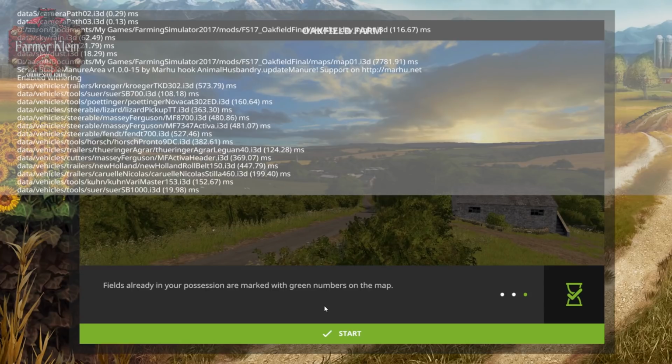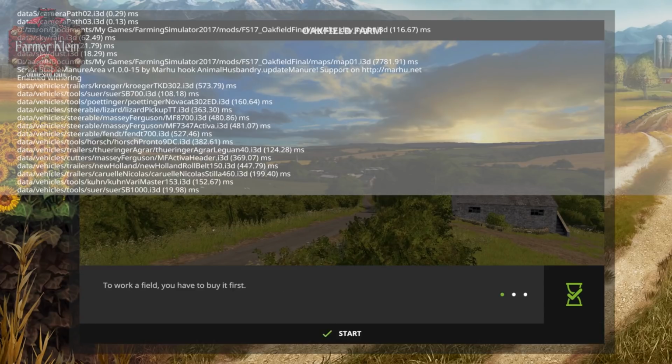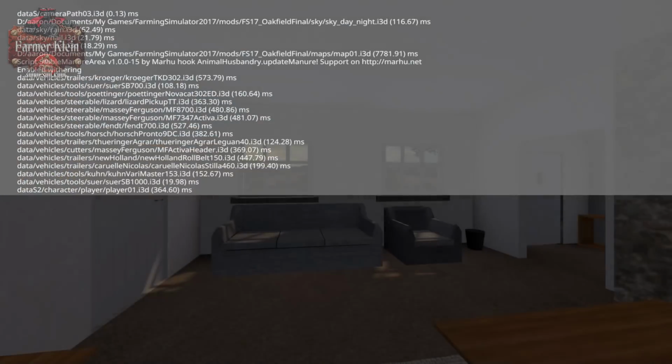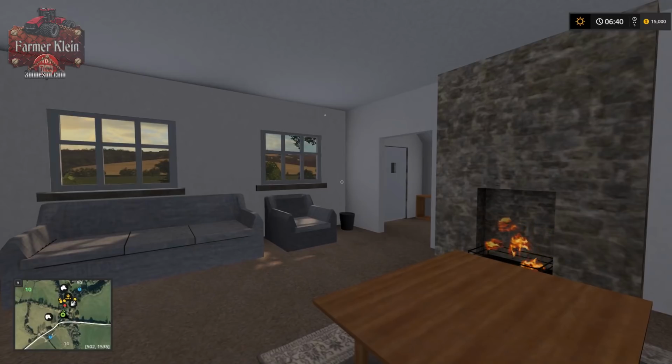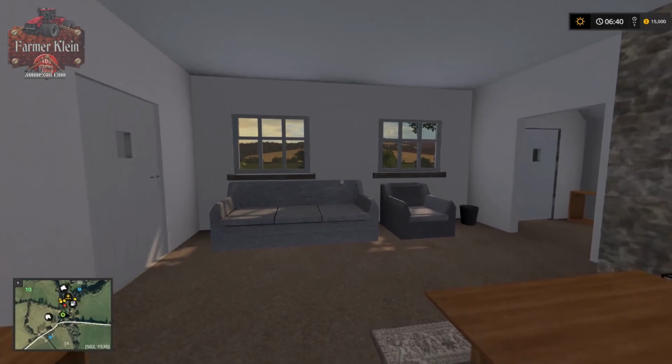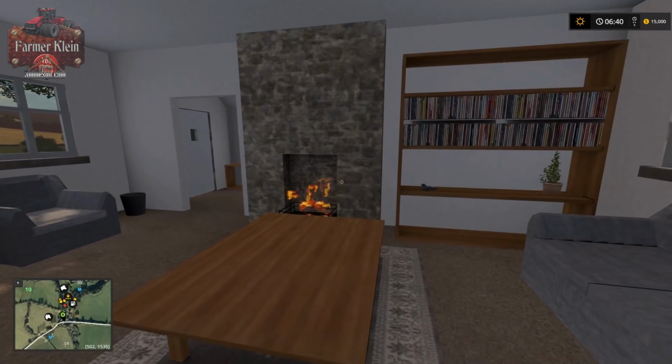Okay, it looks like the map loaded up, and as you can see, the map loaded up without any issue whatsoever. Let's go ahead and jump on in. And as you've probably seen from some preview videos, you start here in your farmhouse.